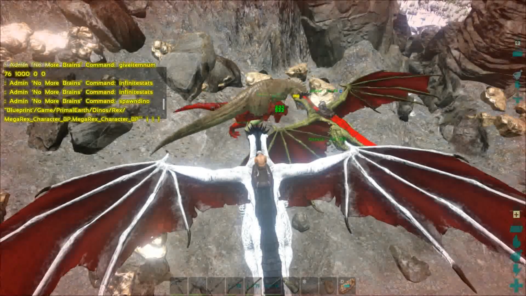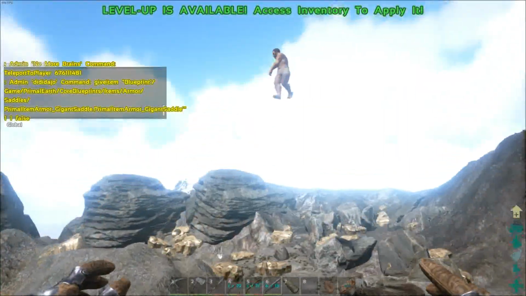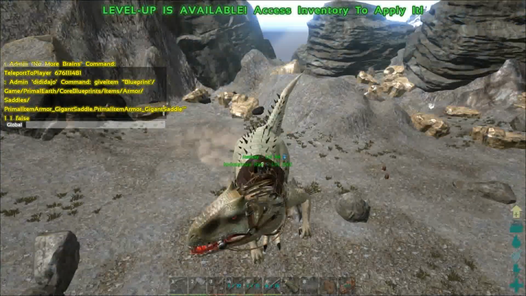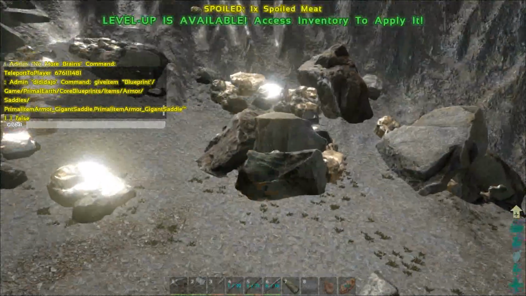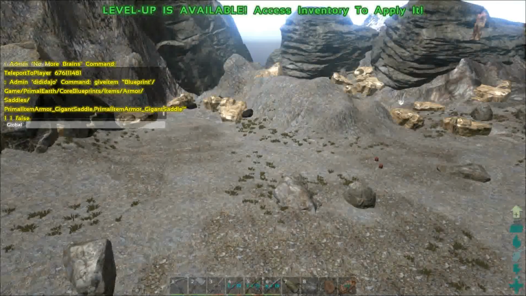But I can honestly say I almost killed this Giga. Remember, you haven't got a saddle on it, so you haven't got 25 armor either. I think he's too high, Nick, to tell you the truth. I think if we're going to keep him, can you lower stats?